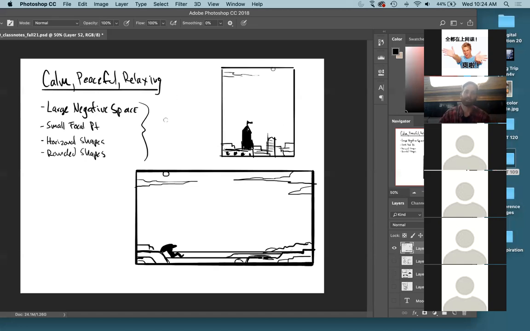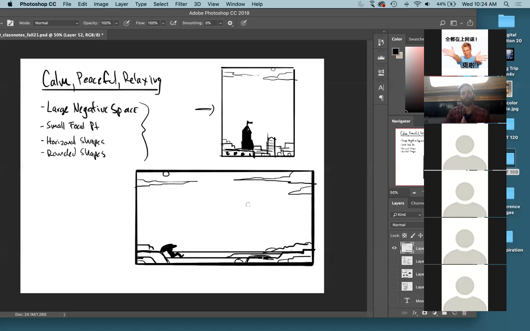Okay, so it's the same idea here. I'm going through, okay, good. Large negative space. My focal point is small. I have some horizontal shapes. It's kind of hard because it's buildings, but that's okay. And rounded shapes. I don't have a lot of rounded shapes, so I'll try and get some really rounded, smooth clouds in here. Maybe put some rounded shapes on top of these buildings as well.